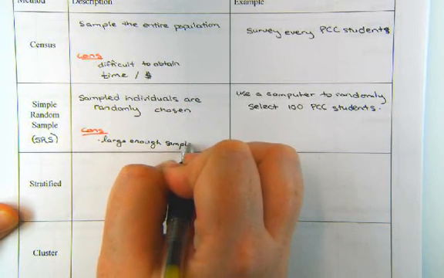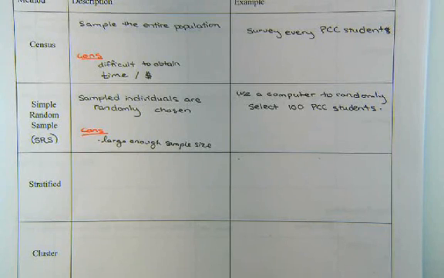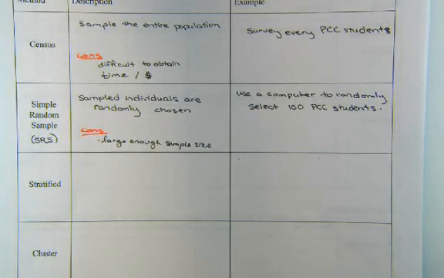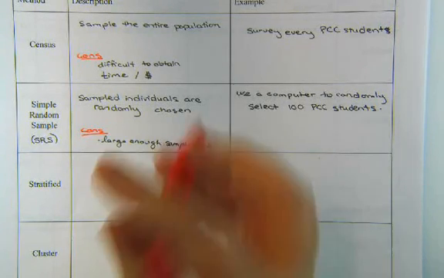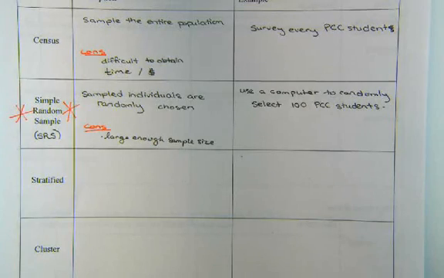You don't want your sample size to be too small, because then it won't give you an accurate representation of the population. You don't want it to be too big either, because then you're getting into census territory, and then those cons start occurring. So you kind of want to do the Goldilocks method of not too small, not too big, somewhere in the middle is just right. But simple random sample, this is a fantastic way to run a survey, to collect data. If you can have a simple random sample, that's the way to go.